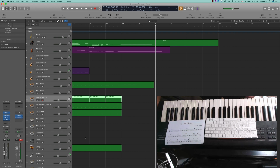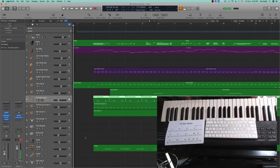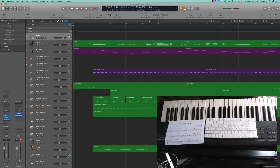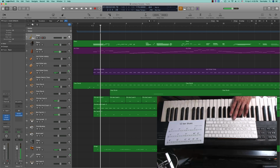There you go. Okay, there it is. There's a great way of just getting the computer to swing. And at this point, you can add a tenor saxophone part. I happen to have one of those laying around the house. Or if you've got a trumpet or a trombone, you can throw something on and play with this. And the other beauty of this is that you can do this. You're not cheating or anything.